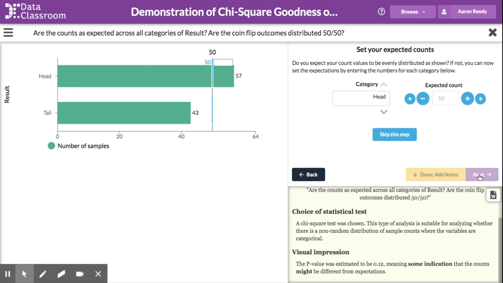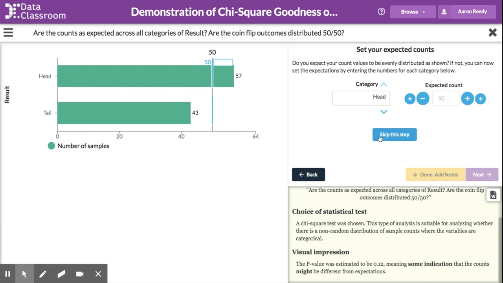And now this is an opportunity to set your expectation at something other than 50-50. For this problem, the expectation is in fact 50-50, so we can skip this step. However, if you were doing some test where the null expectation was not 50-50, say, for example, some kind of Punnett square test where you expected the distribution to be maybe 3/4 one category, 1/4 the other category, this would be a chance where you can set your expected counts to whatever those are and reset your null expectation.